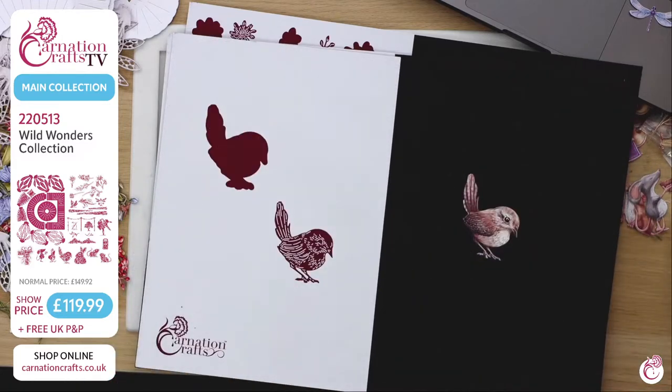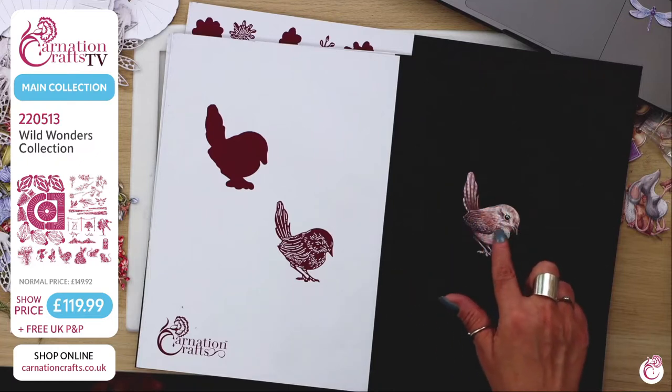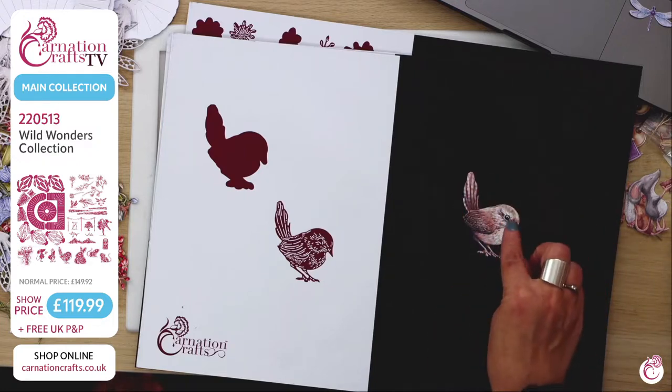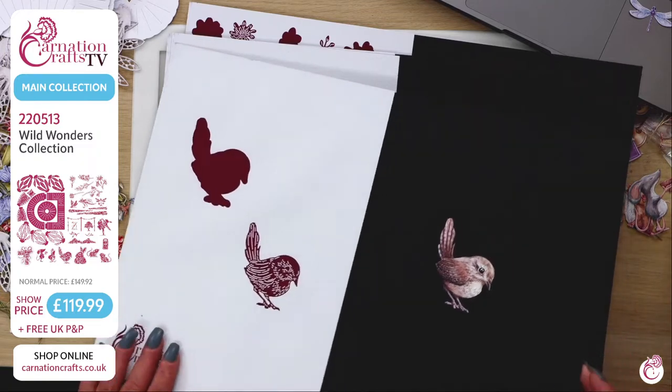We've got Pip, who is the most beautiful bird. And hopefully we'll get a look at Pip today, because I think I'll bring her in with the wreath. We'll see how it goes. But she is absolutely stunning. All the chance here to use your ball tools to pull out those wings, tool on the eye here at the back, and you'll make it all 3D. She's so, so pretty, and I love her very, very much.